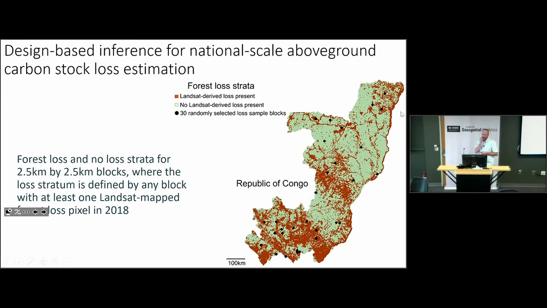So I'm going to show you some of the challenges, and again, I'm moving product for Planet on this set of slides. We can map with Landsat wherever we see disturbance. So any of these red squares, these are 2.5 kilometer by 2.5 kilometer squares, and anytime it's red, we saw disturbance. And so we're going to include that in our strata. We're going to pick, I don't know what it is, 25 of these little squares. We're not going to the green. We're saying Landsat's good enough for that.